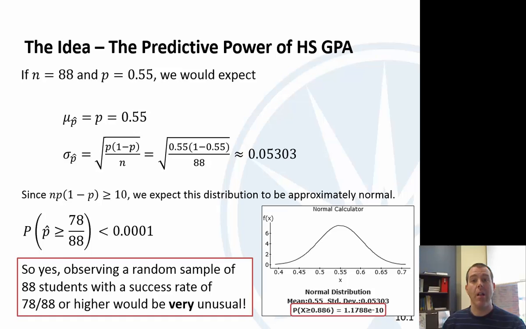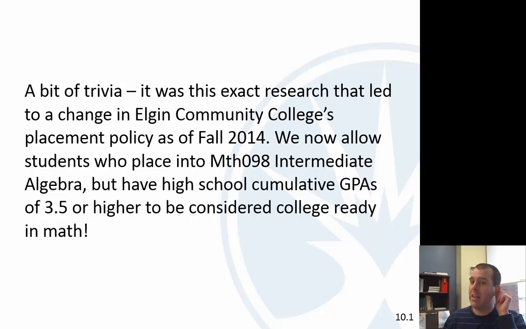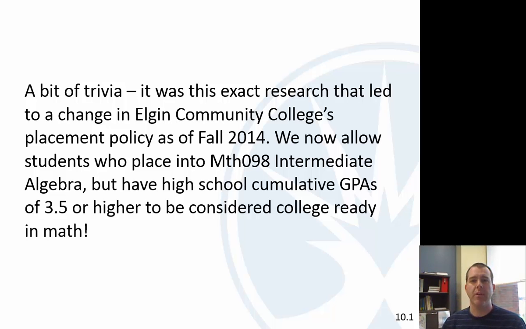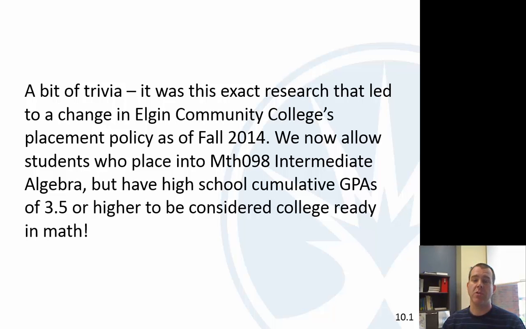So what's the point? You might say those students probably have a much higher likelihood of being successful in that class — much higher than the overall distribution. In fact, this is what actually led to us changing our placement policy. We now allow those students, because they're so likely to be successful, to skip that class and take college algebra — Math 104 or Math 102 — those entry-level college math classes. We found that particular sample couldn't have happened just randomly. Something was different about those students; their probability of success was probably much higher than average.